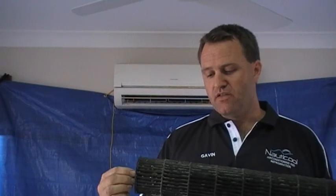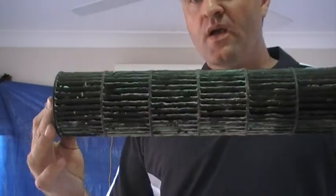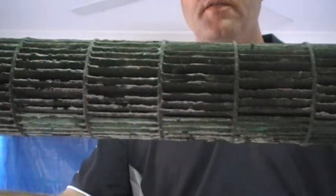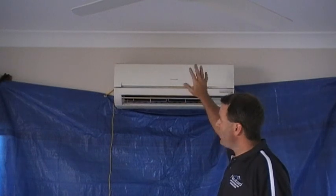First of all, to describe the effect on the fan itself, I'll show you this fan barrel we pulled out of the dirty air conditioner. As you can see, there is literally mold embedded all over the blades of the fan itself. Now, what happens when mold gets on these blades, it actually puts a coating on the leading edge of the fan and will stop the ability for that blade to cut through the air and move air through the unit. Also, the coil itself, which is behind here, which I'll show you in a minute, when it gets blocked up with mold and gunk, it will also inhibit airflow.